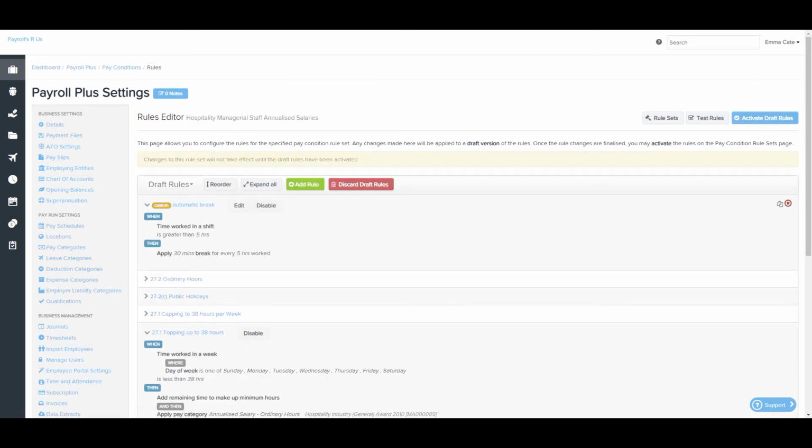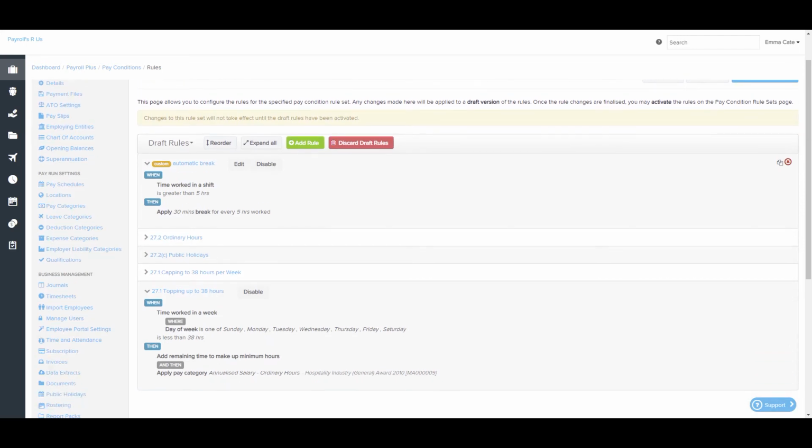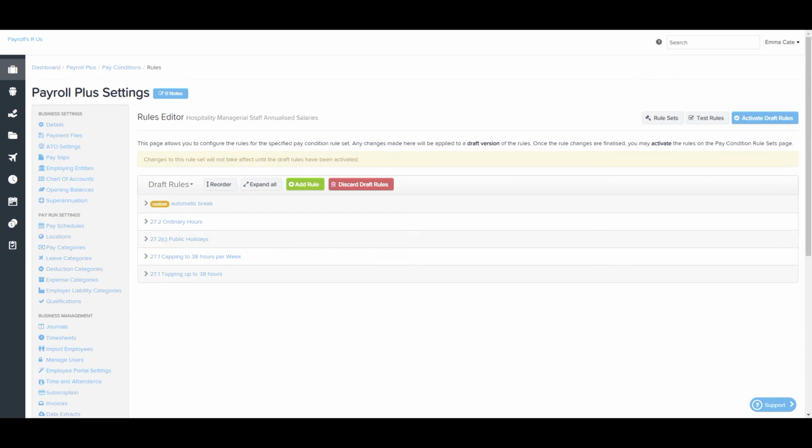Once you've created your rule, you'll need to check the placement of it in relation to the other rules, remembering that rules are applied in order from top to bottom. So a rule that's triggered may be overridden by another rule further down the list. In the case of the automatic break, it doesn't really matter where I've got it in the system, as nothing above or below will affect it. Once you add the custom rule, as we've done here for the automatic break, you'll be able to differentiate between the award and non-award rules because you can see the custom tag against the automatic break one that we've just added, which sits outside of the award.